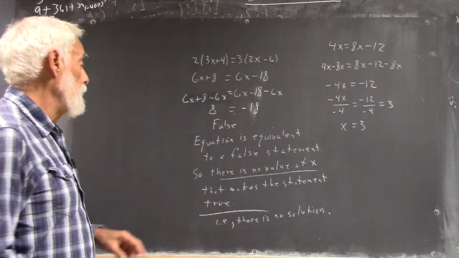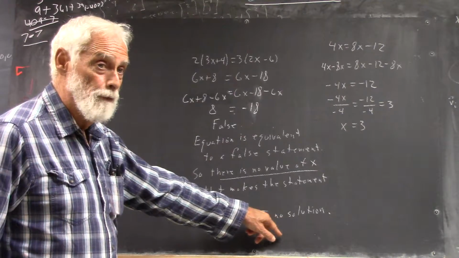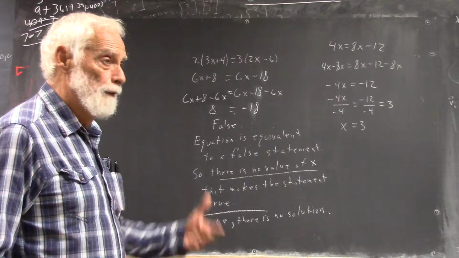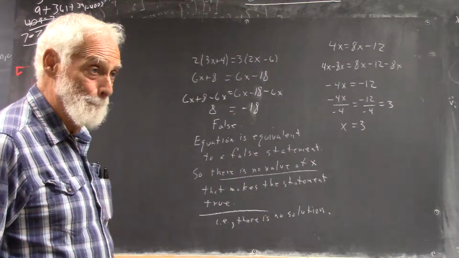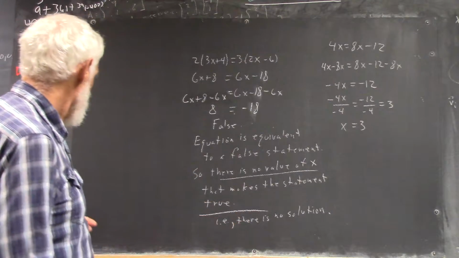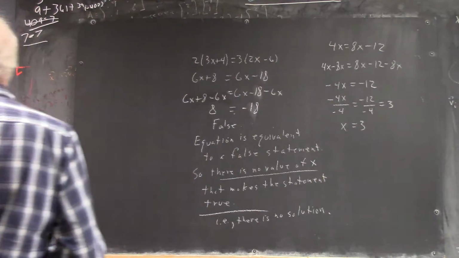If you're writing it on paper, you really want to write out no solution. And then maybe you want to write under that false. And maybe even under that, no value of x makes it true. Okay? Because you want to understand all those things, there's a good chance that that'll be important at some point.